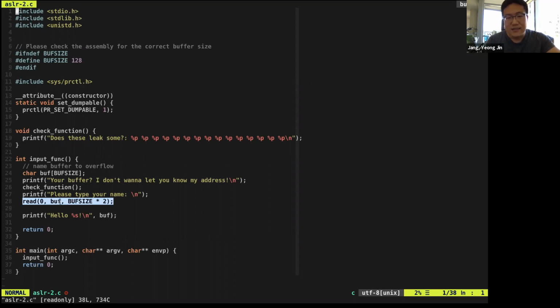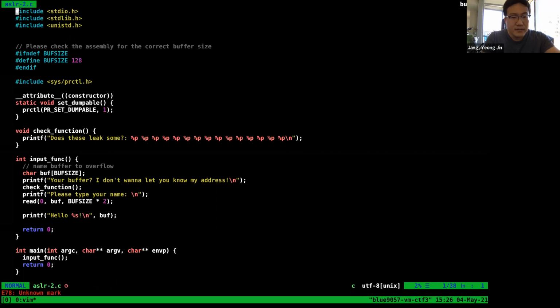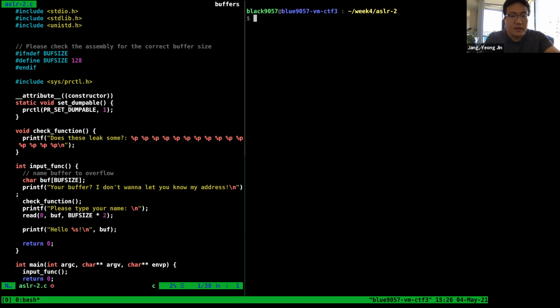And your task here is to infer the address of the buffer from the leaked value from this printf function. Let's see what kind of values are leaking from this printf. To do that, I will open a session, and I will run the debugger on the right side.